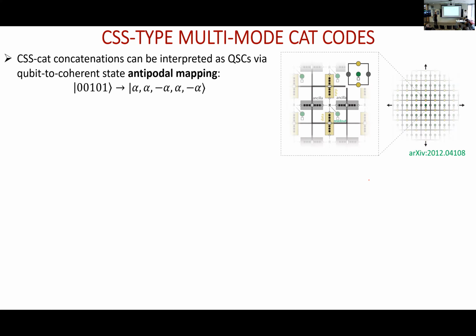This does not have protection against loss, but it does have protection against rotations. The best protection, in fact, for all the cat codes. And then they use those as your physical qubits, and they stack a bunch of them together. And then they encode again in a redundant way, using these as physical qubits of an underlying surface code or toric code architecture. Who's heard of the surface or toric code?